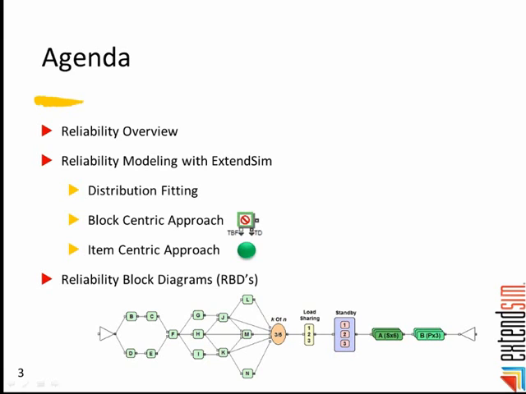In terms of the item-centric approach, we'll look at fleet reliability, a fleet reliability model actually that was developed by Robin Clark. In this model we have planes that are represented as items now, and it's these items that can fail. And then finally, we'll look at how you can build reliability block diagrams, or RBDs, in ExtendSim by basically aggregating the shutdown block with a combination of other ExtendSim blocks and then wrapping them up into H blocks, like the model you see here on this slide.